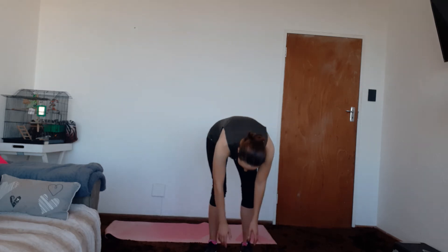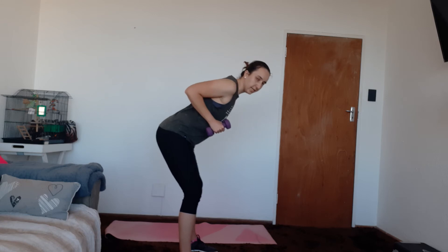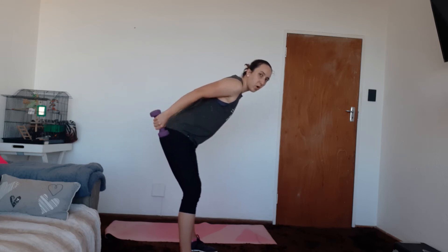Put your weights down again and give those arms a shake out. Next up we're going to be targeting our triceps — the muscle on the back of our arms. We'll do two exercises back to back for three rounds through. We're going to start off with our tricep kickbacks — bend forward, hinging from the hip, take your elbows up slightly past your body, straighten the arm, squeeze the back of the arm. The upper arm stays still — just the forearm moving.